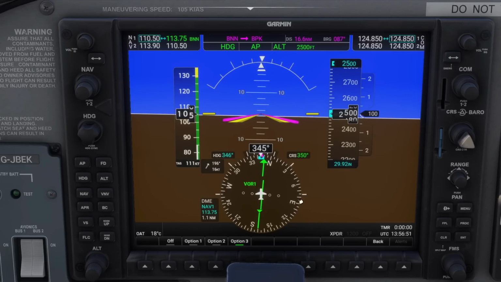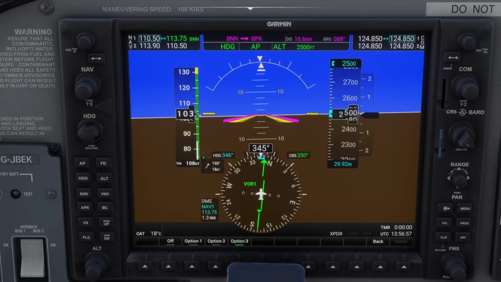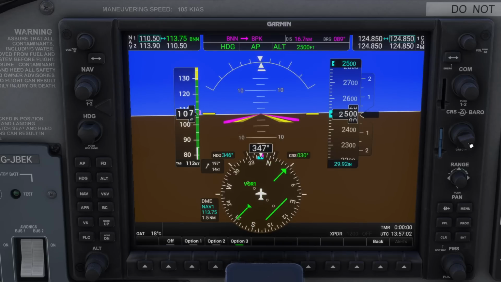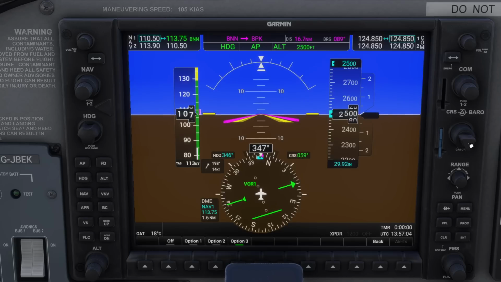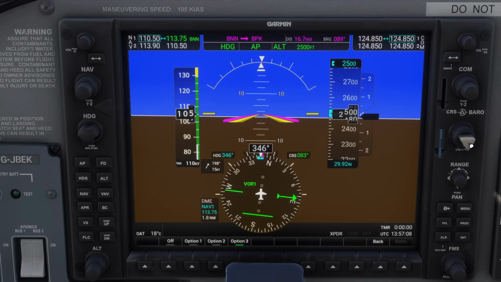We're going to turn to, we want to be leaving this VOR on an angle of 84 degrees. So we can change our course to 84 degrees. And obviously it's saying that the line is to our right now. So we're going to go and turn our heading.